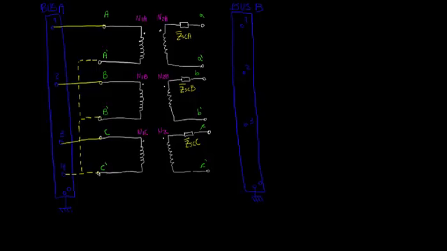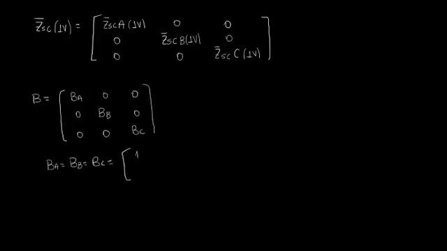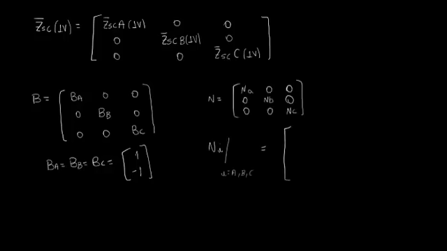In the second terminal, as it is a delta connection, we should connect the adjacent nodes, and then each point of interconnection should be connected to a different node of bus B, like the following. In this case, ZSC in a 1 volt base becomes a diagonal matrix containing each of the short circuit impedances in a 1 volt base. Matrix B can be written as a diagonal matrix as well, where each of its non-zero elements is equal to a column vector 1 and minus 1. Similarly, the N matrix can be written as a diagonal matrix where each of its non-zero elements has the same format of the matrix N for the single-phase transformer.